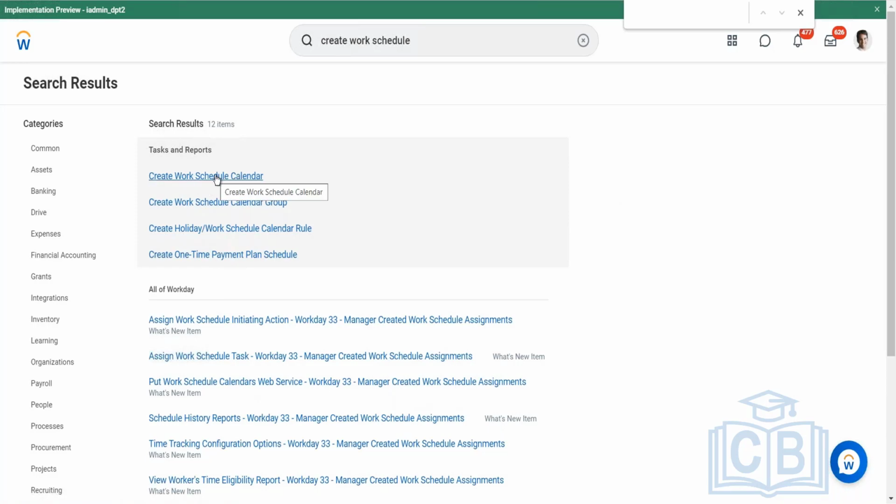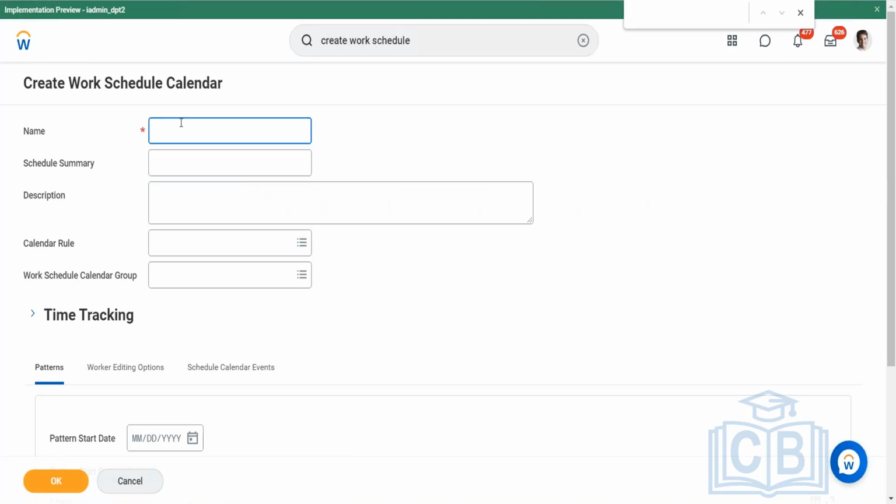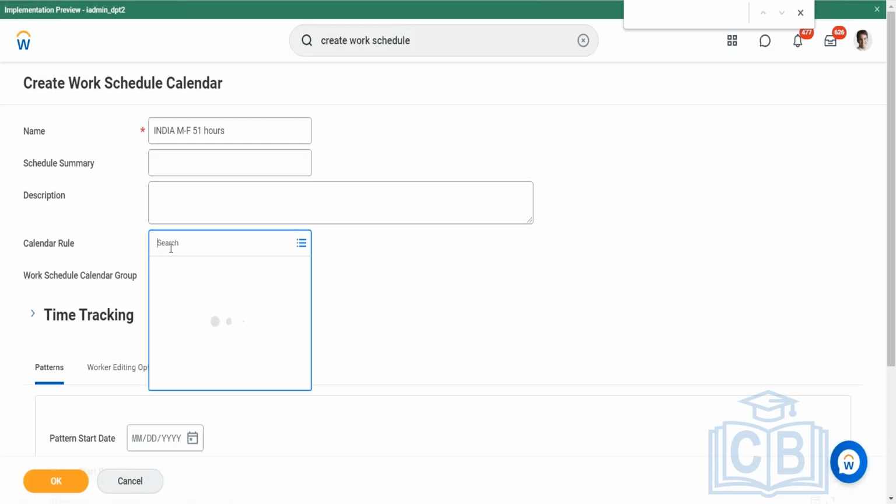You click on this, and the first thing is to name the work schedule calendar. The best practice, if you're doing it for a specific country, is to use the country name, like India, Monday to Friday, 51 hours. Add a summary, add an eligibility rule.